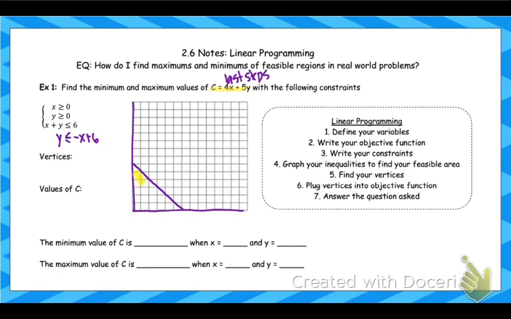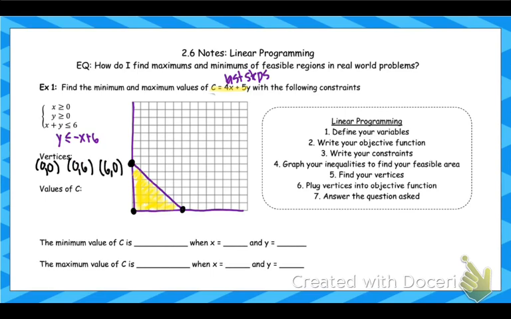So the area that's below the diagonal, to the right of the vertical, and above the horizontal is that little yellow triangle right there. And what we just did is nothing different than what we did last class. The next part is the new steps. We're going to evaluate our maximum or minimum values of this region based off of this objective function. All you need to do first is find the vertices of your shaded region. This one has 3 vertices: one here, here, and here. So I'm going to list those coordinates. I've got (0, 0), (0, 6), and (6, 0).